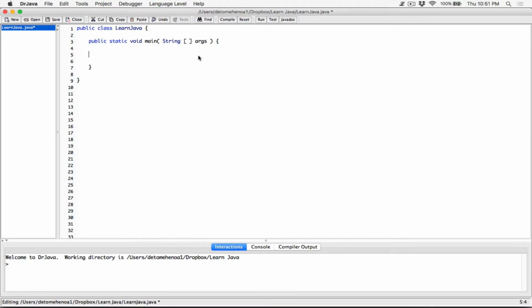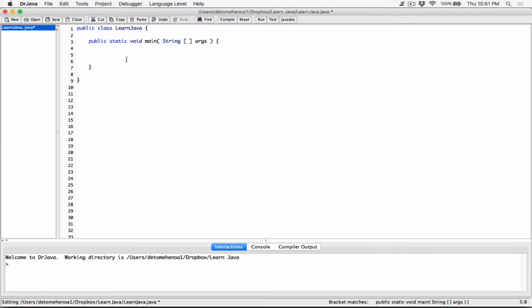A local variable is any variable that is declared in a method. Not just this particular method, but any method. And this is one method. This is called the main method. It starts here with the opening curly brace, and this is the closing curly brace. So any variable that goes in here is going to be a local variable.